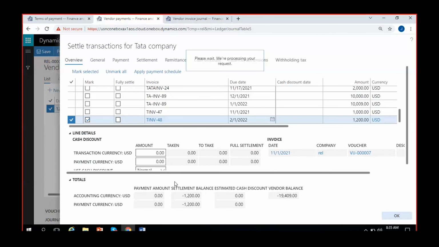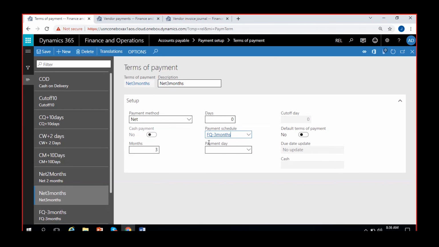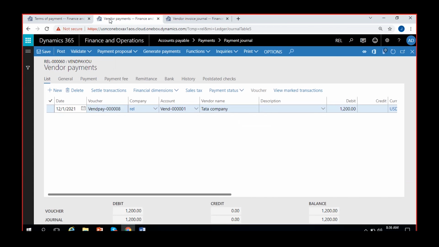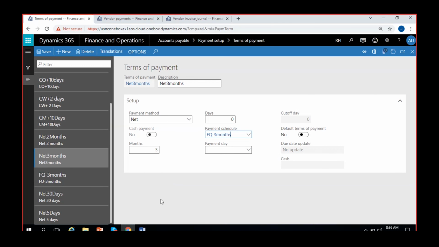Let me check it once again with another method, or it could be a bug in this version. Normally the payment schedule can be directly applied through this terms of payment, and it automatically gets applied, but here it is taking the entire $1,200 for payment straight away. I was assuming that it should divide this fixed quantity 3 months using the payment schedule option. Let me check this again in the new version and get back to you. Other than this, the rest is all clear for today, right? I mean, in this terms of payment concept.